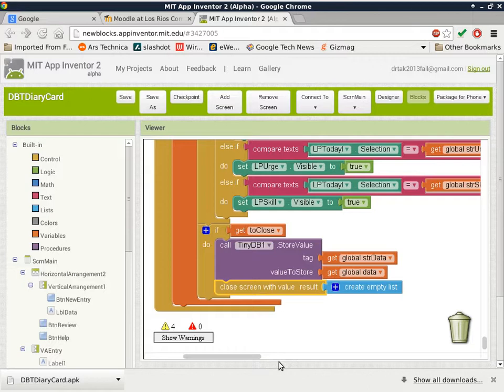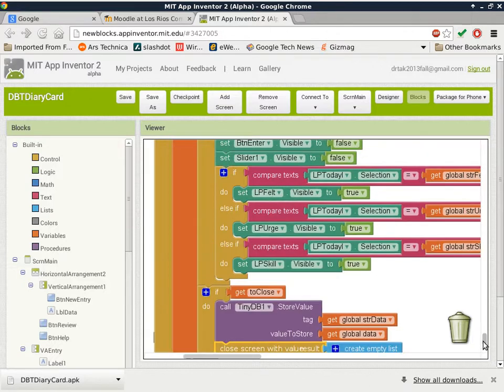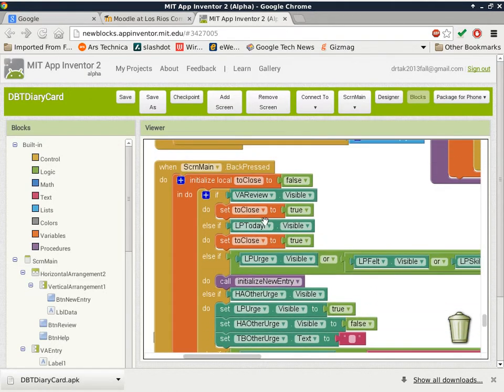Okay, so instead of doing this, what I can do is put all of this logic here. I can put this entire block into its own subroutine. I define the procedure to do it. So I can now call the procedure from this particular event handler, and also from a button that you put on the screen as your own back button.